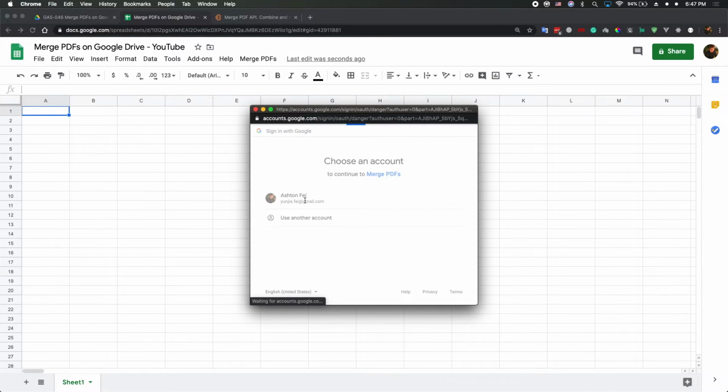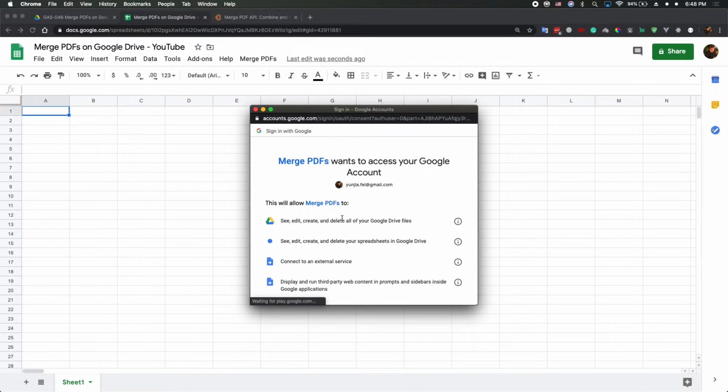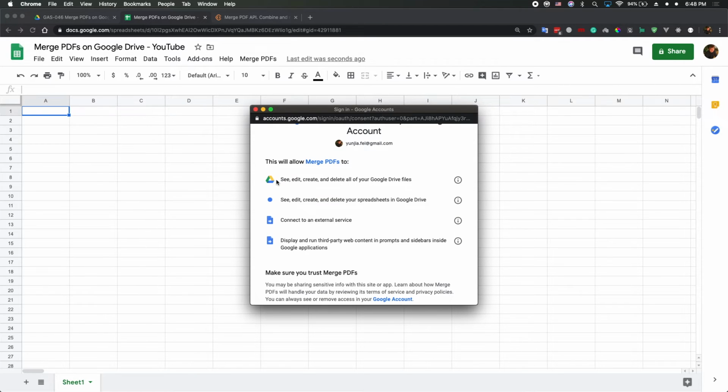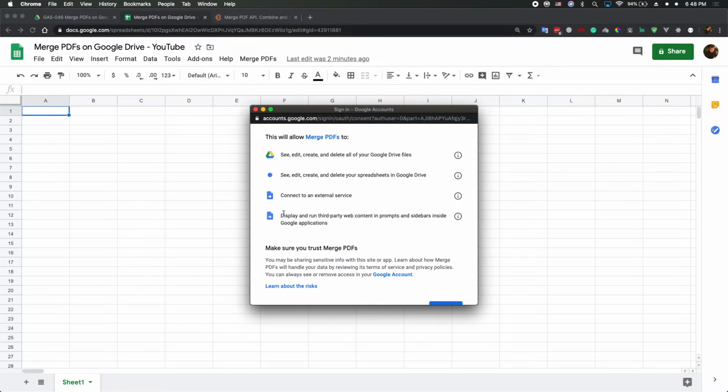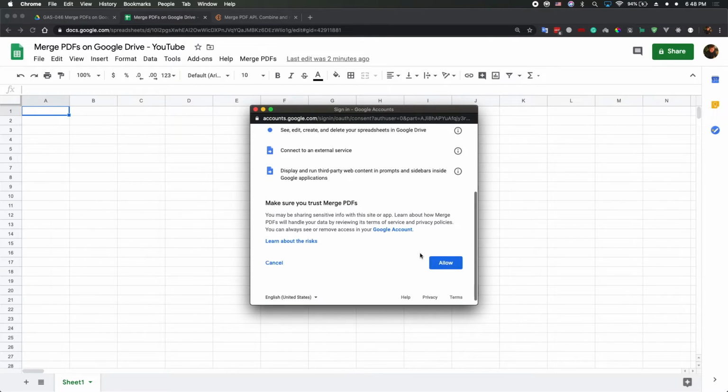So this is what we are doing here. As you can see here, it's going to ask your permission to your Google Drive, and you can see we're going to see, edit, create and delete files from your Google Drive. So we only have 4 APIs we're going to use in this project.